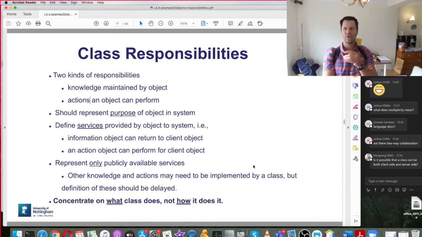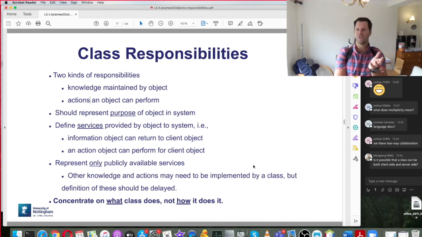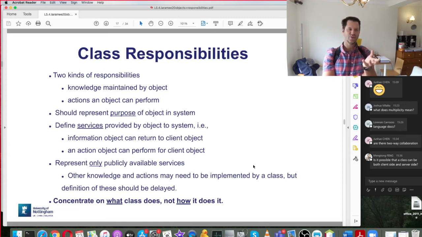You can think of knowledge as data, which translates into member variables of an object, and actions usually translate into methods. So methods and the data that's necessary to carry out those methods. That's what this term responsibility means.